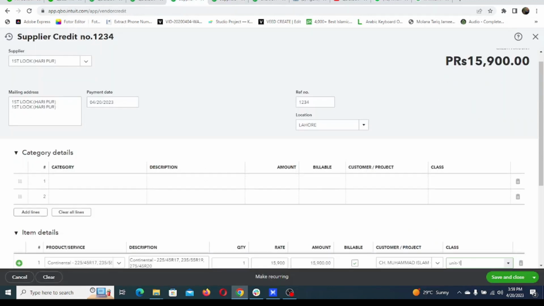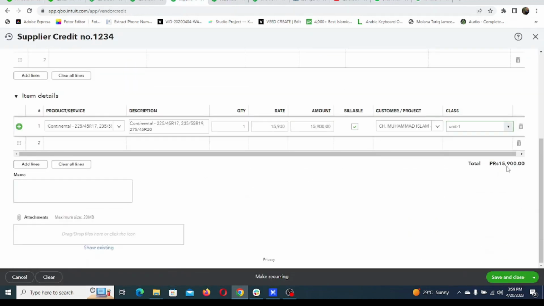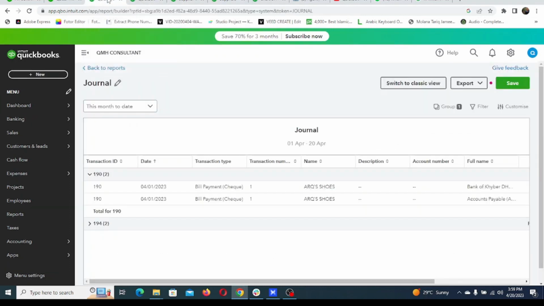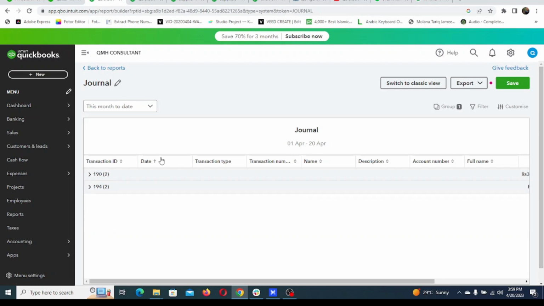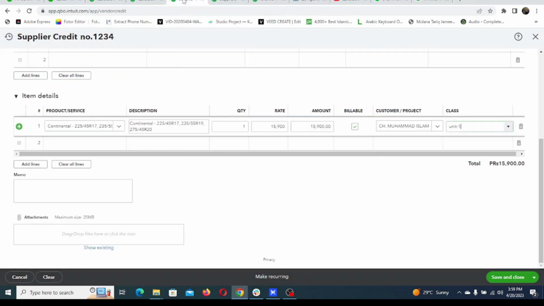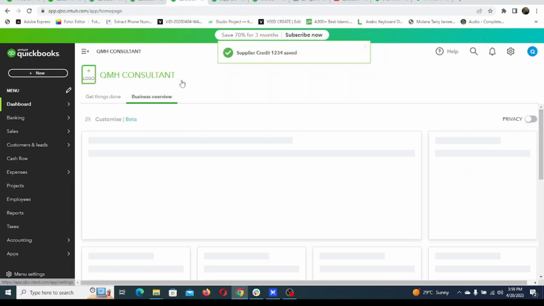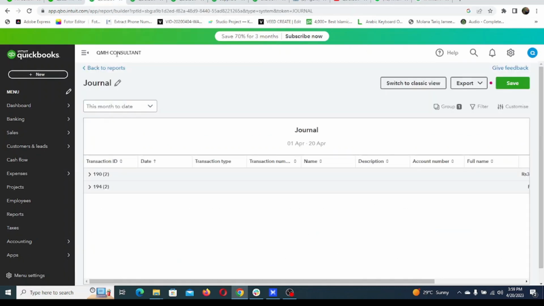Okay, we are making the entry for 15,900, so the supplier account will be impacted. To make it simple, I will make a sequence in a way that I will show you to learn from the journal entry. At the moment we have two journal entries, so I post that, and let's have a look at the journal entry. At the moment I refresh it. Once I refresh it, then there will be the journal entry.